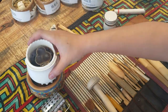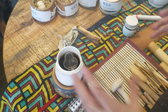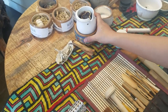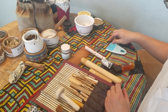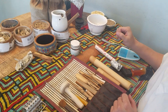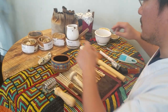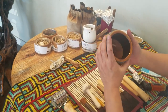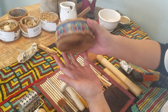I let it sit there for a few minutes to warm the cup. Later we're gonna do gua sha cupping treatment, moxa fusion cupping treatment. Now, at the same time, I'm going to show you the other equipment. This is a moxa bowl.